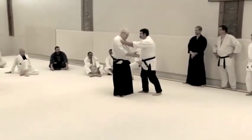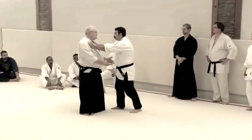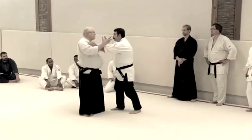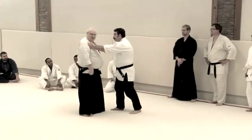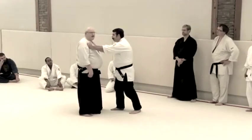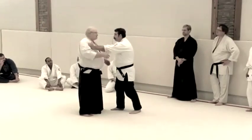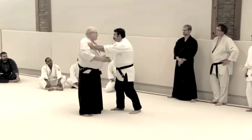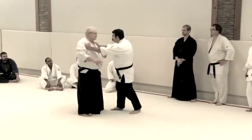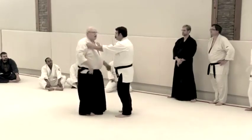So this is a crutch. Because when I think about taking this energy and shooting it out behind him, I am taking my intent and putting it not on his attack, but actually behind him. So he's actually enclosed in my bubble, so to speak. Remember Aikido, the dynamic sphere, and the bubble people? If you can think about the bubble not as the physical reach, but as where their intent goes, and they're creating this circle of intent, okay? 360, so that... And he doesn't feel me acting on him here because my intent is actually elsewhere.